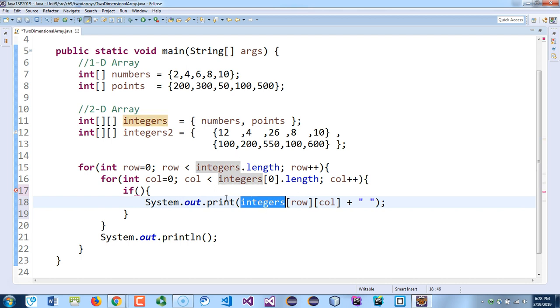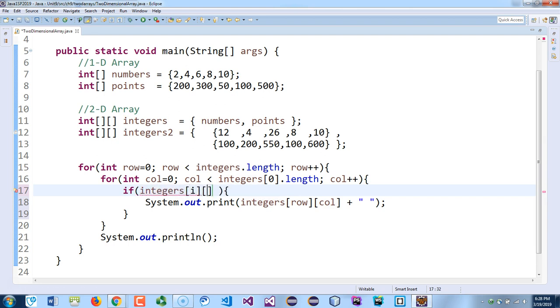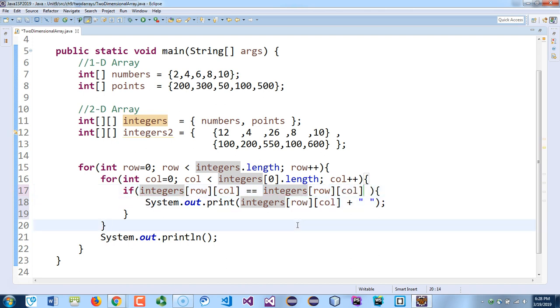In either one, because it doesn't matter which one. So here we'll say if the integers array of i and j, again row column, if that one has a value in that slot, that means this cell is equal to this cell here. So very simple, equal the integers 2 dot row and column. If they're equal, then we print them out. So that's all there is to it. Otherwise, we ignore it. You move to the next one.